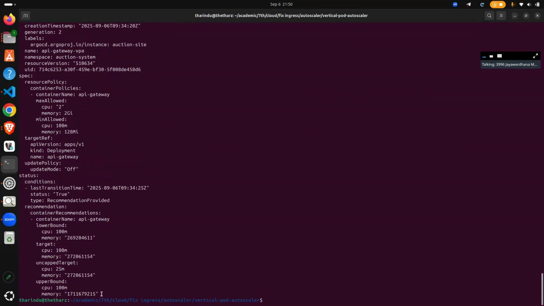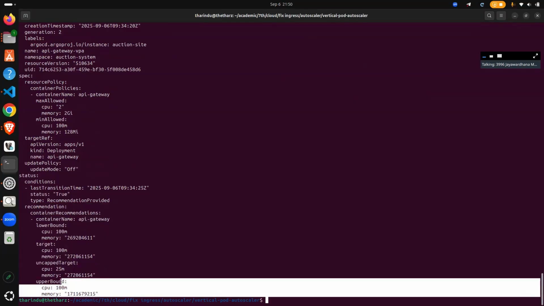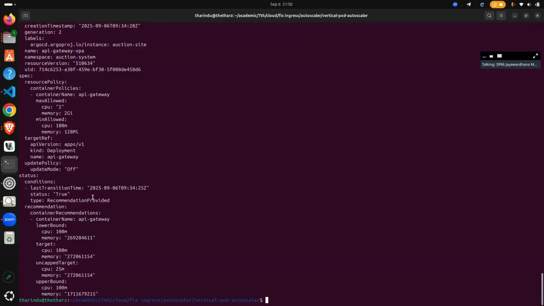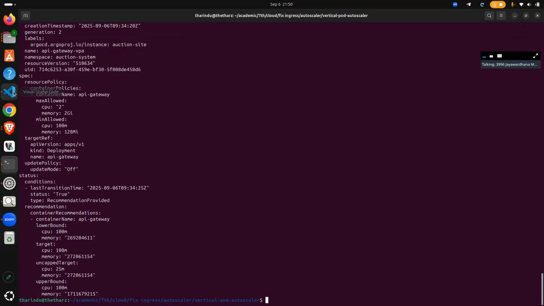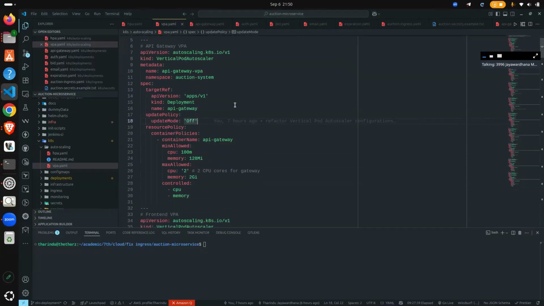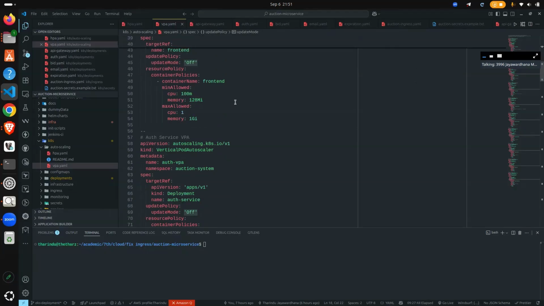Here you can see the recommendation about the lower bound of the CPU target, the ideal usage, and the upper bound where it can go. Likewise, we can see various recommendations for all the configured vertical pod auto scaling units. So that's the auto scaling part.